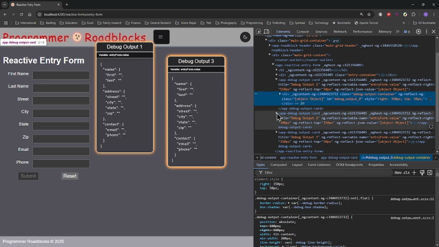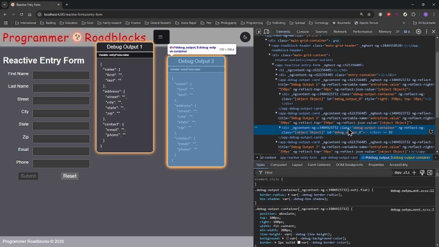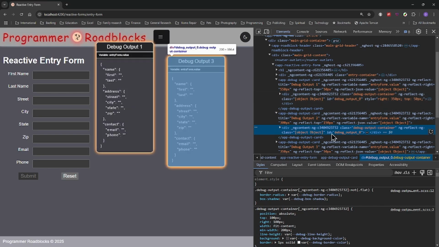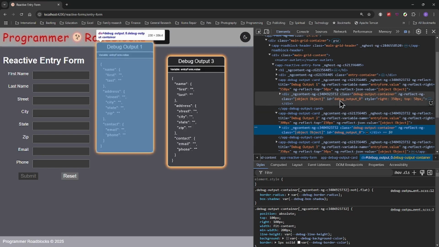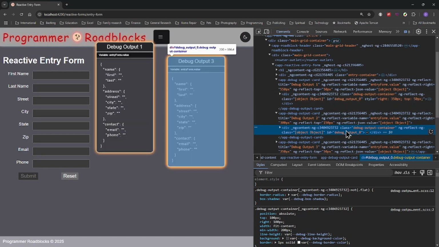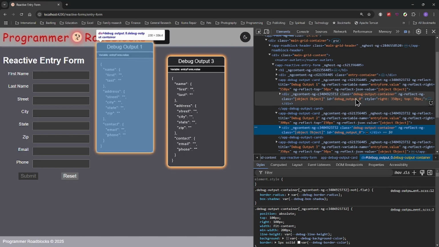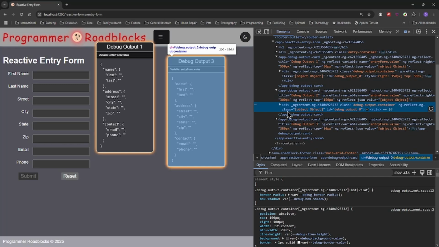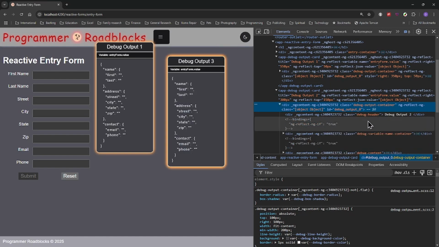So now we come into the next one. Okay, this is also debug output 0. So rule of thumb is you should never have two IDs the same. The reason being it's always going to catch the very first ID on the page, because there should only be one ID. You can get multiple classes, but you can only get one ID. So this is violating that rule, the ID rule. So let's find out why this is a bug. And you may get this in your code and try to figure out, why did this occur?